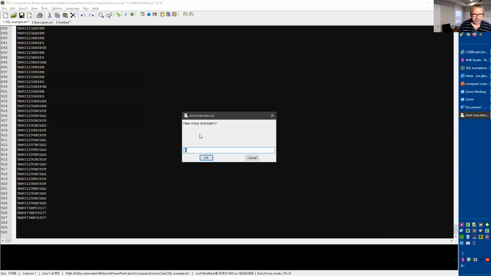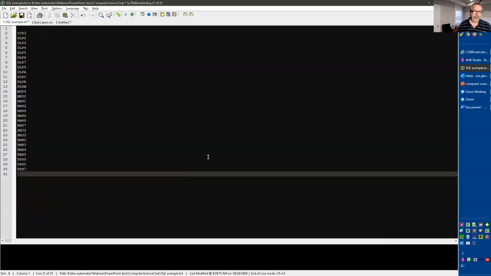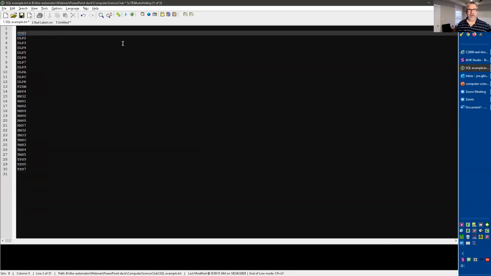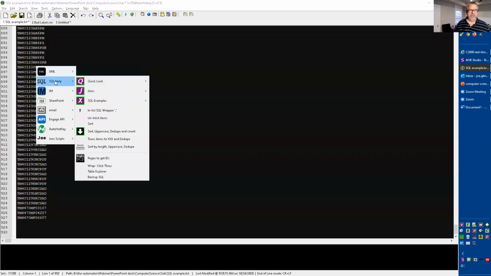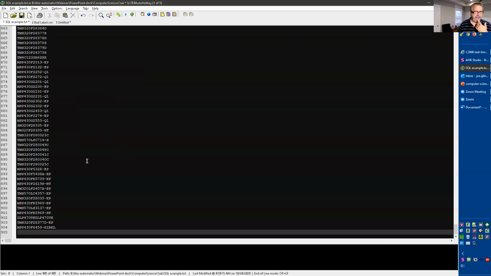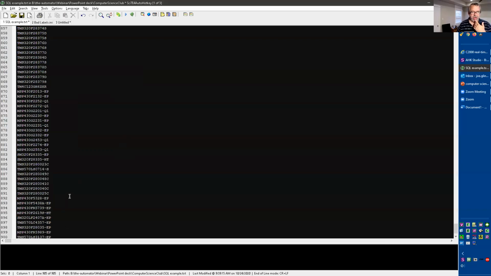This is another great one where I was like, hey, you know what? Let's truncate it to, let's say, 4 characters. So it's going to truncate this to 4 characters and then dedupe it. So now I have a shorter list, and maybe I would use a star, and use a wildcard or something. But again, it's just whatever it is that you do, right? Sort by length. Oh, that was that one. So that sort by length was interesting. So it sorts by how long it is. But anyway, whatever it is that you do, right?